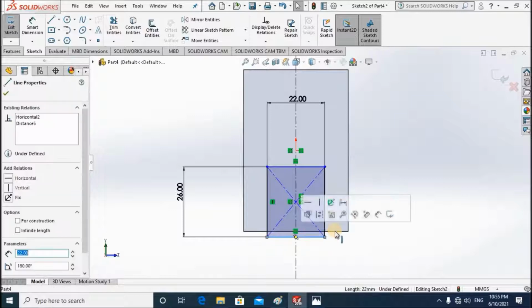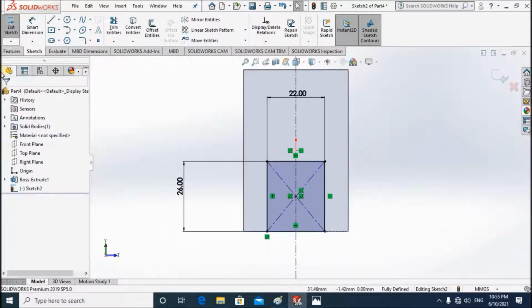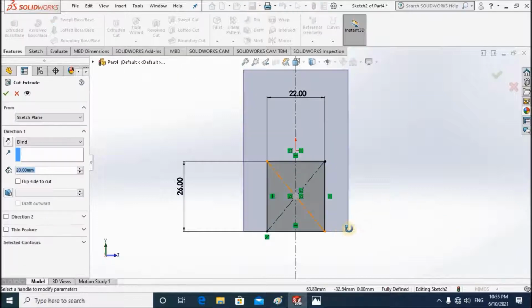Then select these two lines and make it collinear. Then go to the features, extrude cut through all.